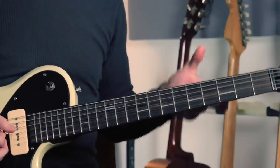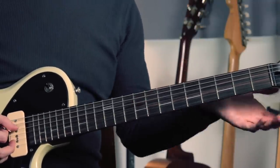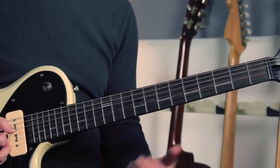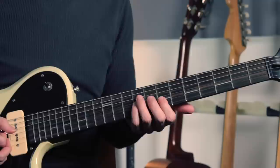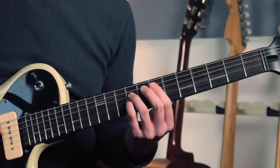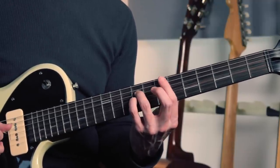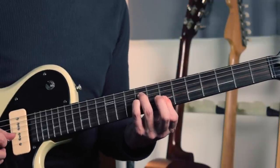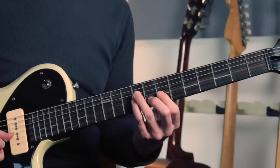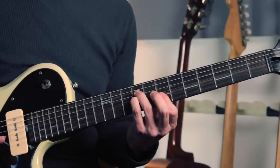Now, if you want to get a little bit closer to what's happening on the record, then it seems to me like Bernard Sumner is playing this mainly on the highest four strings, and he's just developing and elaborating on those basic chords. So for the E sus2 part, I'm going to play this. So I've got 9 and 9 on the D and the G, and then I've got the 7th fret on the E and the B. Then I'm playing 8 and 10 on the B.